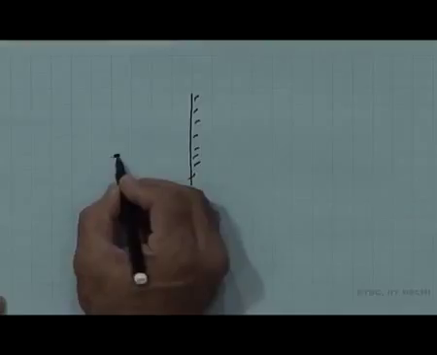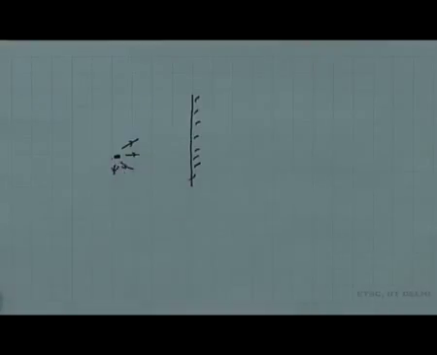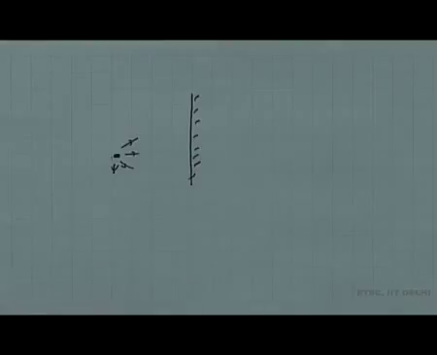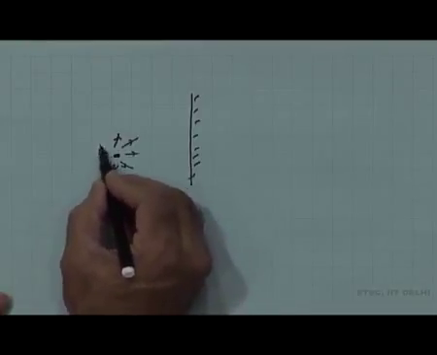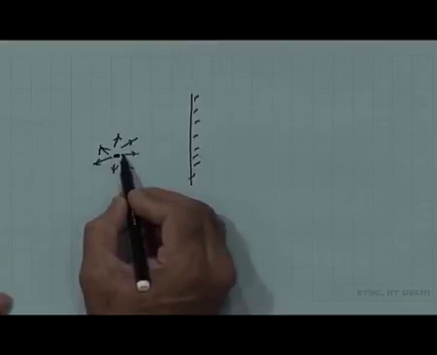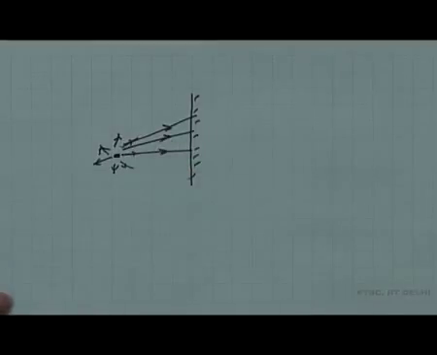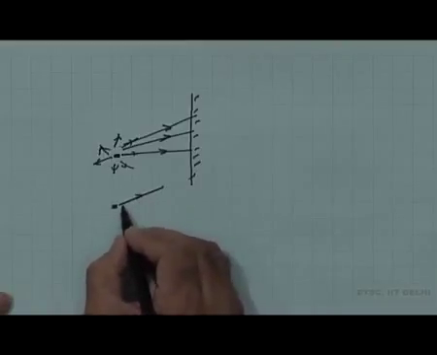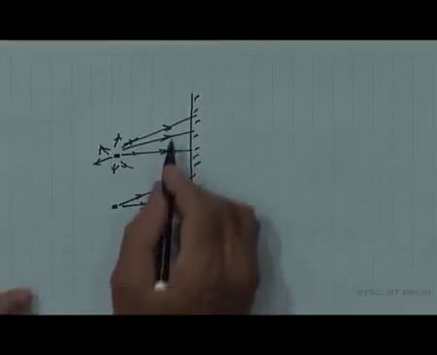If this is a point object, then if it is a point source, it will give its own rays, but otherwise if it is just an object, then when it is illuminated by light, say the room light or any other light, it will reflect or scatter light in all directions. What we want to see is these rays which are incident on a mirror, where will they go after reflection and what kind of image, because this is coming from a point, and therefore, if the rays again converge to a point, that point will be called the image point. So, this is what we want to discuss.